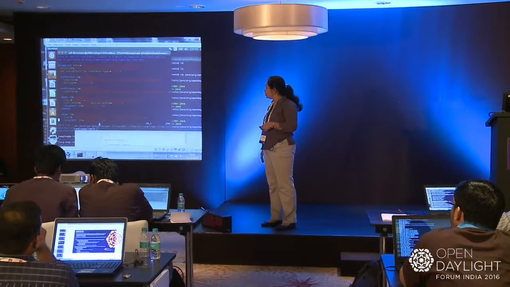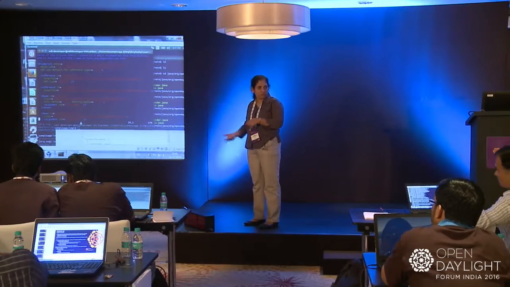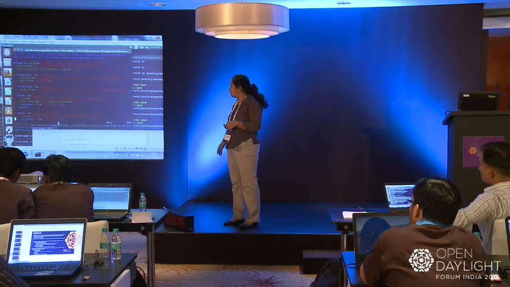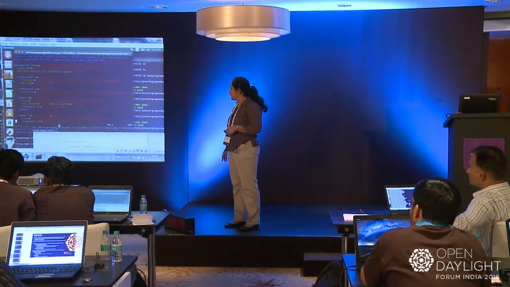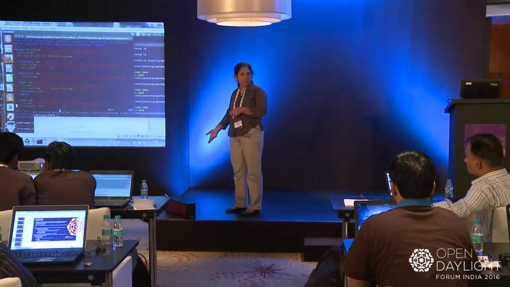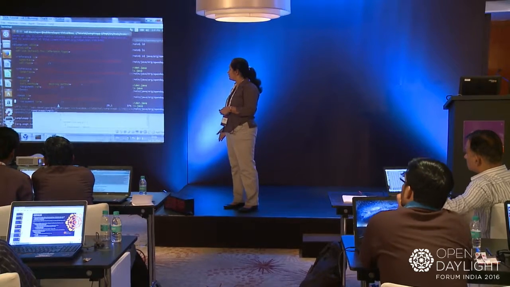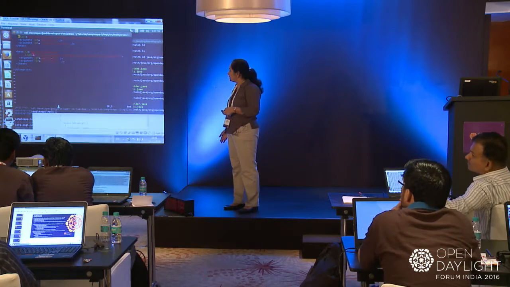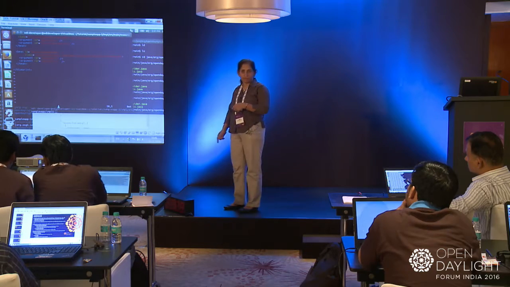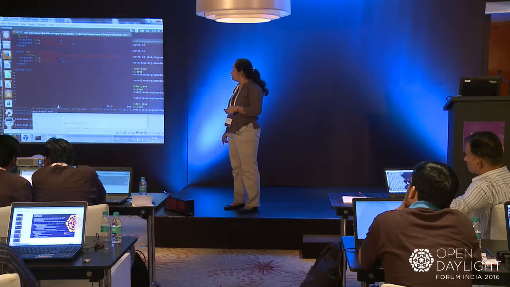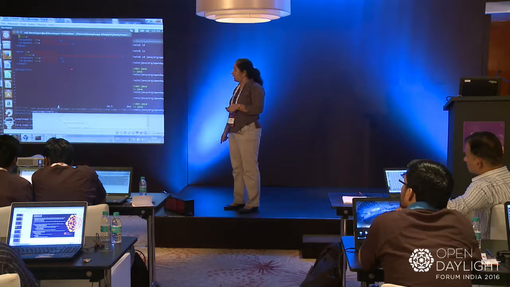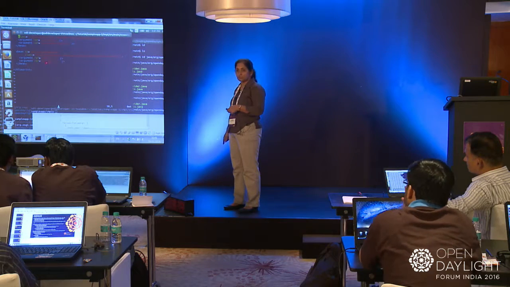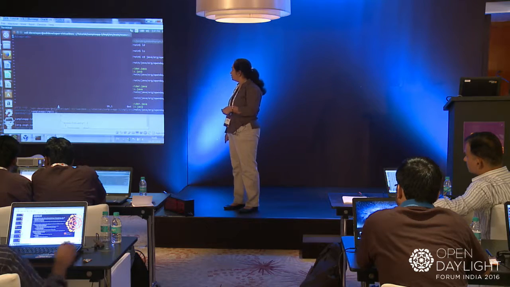So this is the original provider that we have not changed. It is the same provider. There's only one provider here. And then this is the sample app listener, which we already had in the previous exercise. The extra thing that we've added is the API handler, because this is another new Java class that we are writing, for which we want the data broker, and then we have the MDSAL utils, which we just defined above.